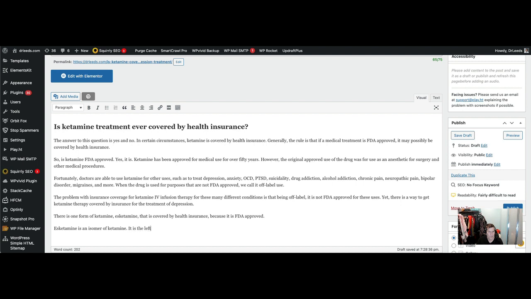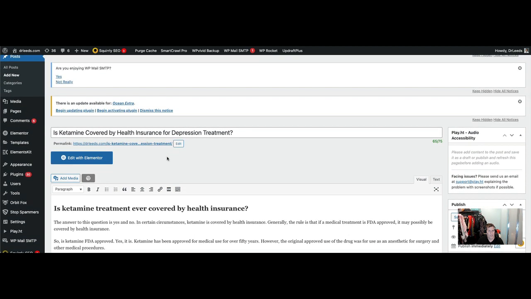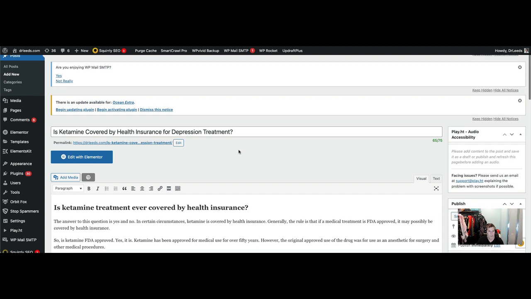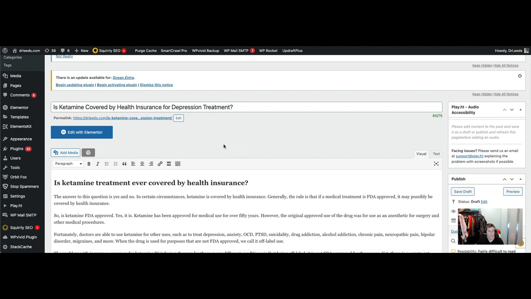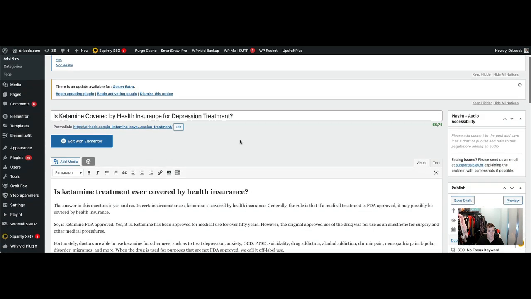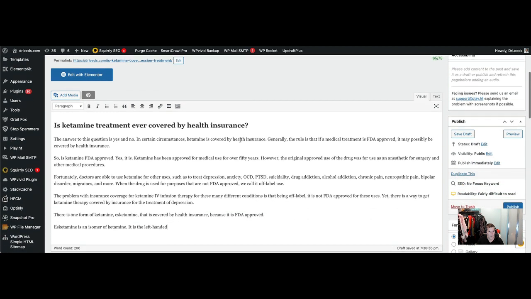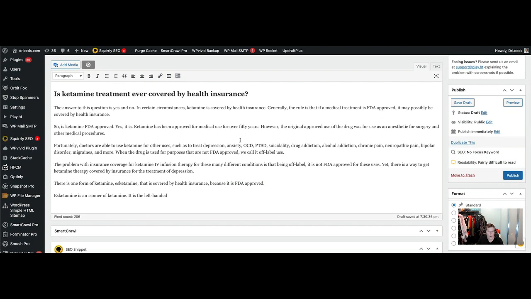the left. So if you're reading this and thinking, "Oh, we've already written all this stuff on our blog," well, have you written under this topic? You can repeat information on your blog, but have you ever written on this topic: is ketamine covered by health insurance for depression treatment? Maybe you have. Maybe we could change the topic a little bit if it seems like you've already written it, because you don't want to compete with yourself for a topic. I've written all this information before that's in the body of the blog post, but I haven't really covered the topic: is it covered by health insurance?